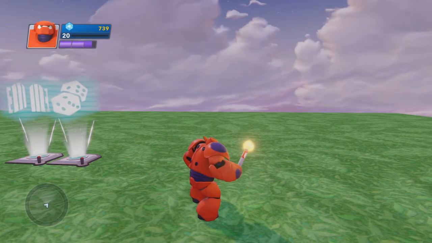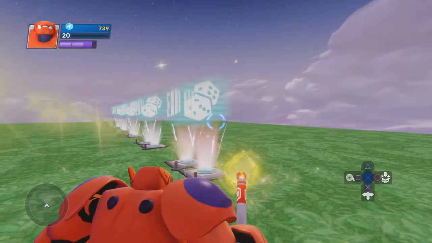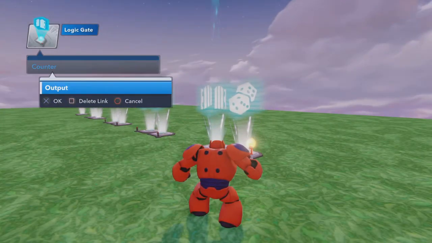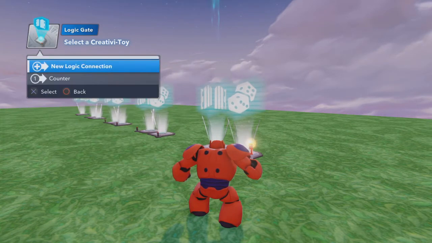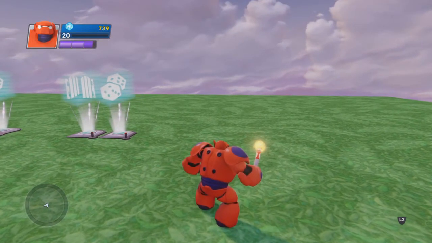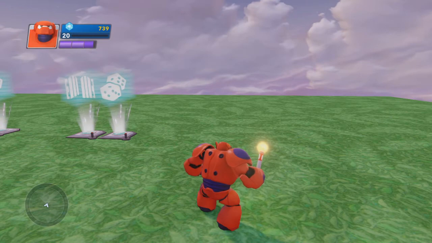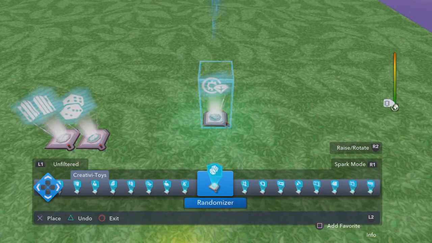Now let's say you want to generate a number bigger than 16. What I didn't get into in the last video is that you can't do that just with these 2 toys. If you look, we go back into the output, 10 is the most we can add by. And the next grouping would need to add 16 because this is binary. And as you could see, we can't add 16. So what we're going to have to do is actually build a system that will add 2 numbers to the counter, 10 and 16.